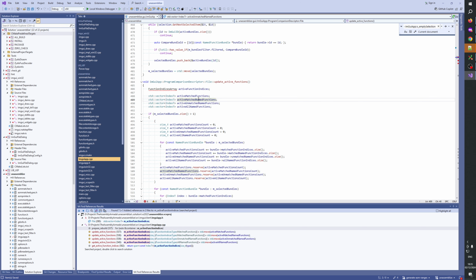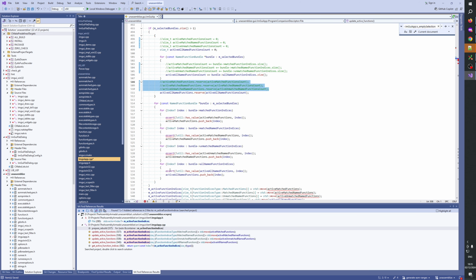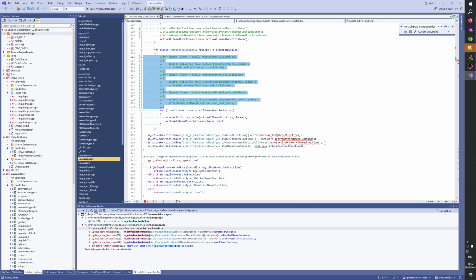So we simply remove this stuff. We remove this, that, and all this, and this, all this.